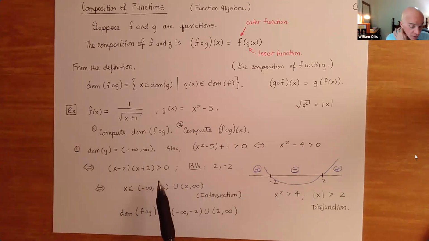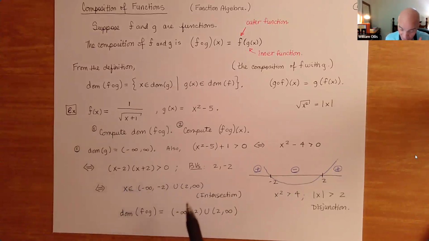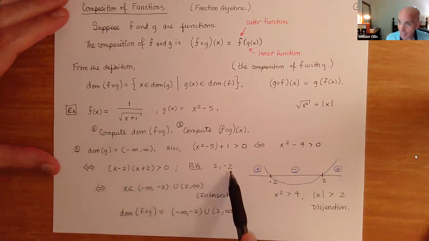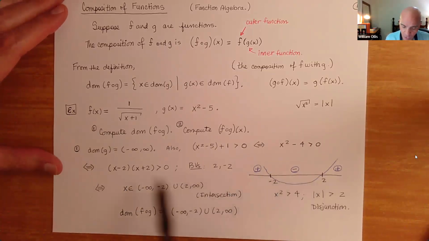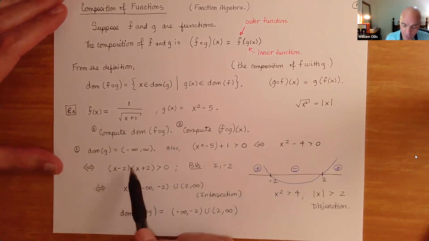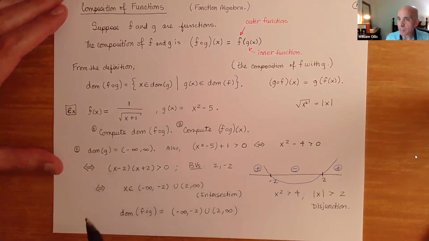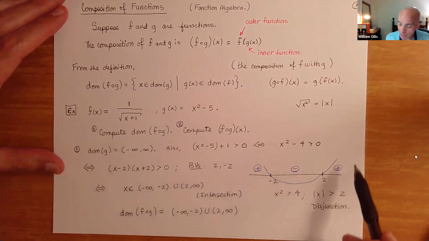So now, of course, we look for the BVs. Where can these particular factors be 0? Well, at 2 and negative 2. So we have BVs of 2 and negative 2. Now, of course, we can plot these, and this is completely factored, so it's easy to analyze. Both of these factors have multiplicity 1, so if you think of an extreme value like 100, then of course you get a positive sign.